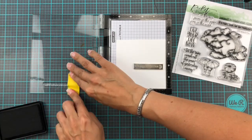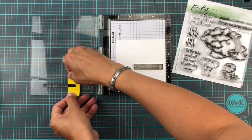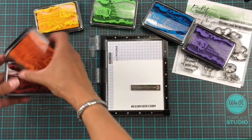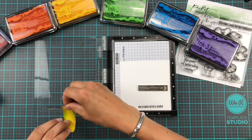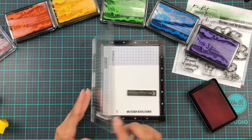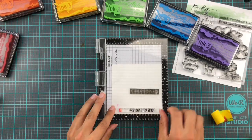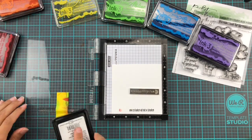Now we're going to work on a sentiment for that card. I picked a sentiment that says 'rainbows only form after a storm' - hence the dark dramatic clouds. I've used a little bit of post-it tape to mask off the rainbow portion because I wanted that to be in rainbow colors. With my Atelier inks from Ink On Three I'm going to continuously mask off and add each color for the rainbow bit. The first color is Marilyn Red, then Marigold Orange, then Bee Sting Yellow.